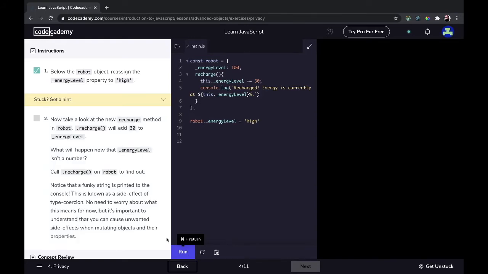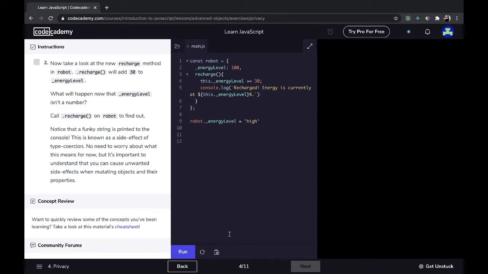That works. Now take a look at the new recharge method in robot. Recharge will add 30 to _energyLevel. What will happen now that energy level isn't a number? Call recharge on robot to find out. Let's do that here. robot.recharge, and we will invoke that function. Let's run it.